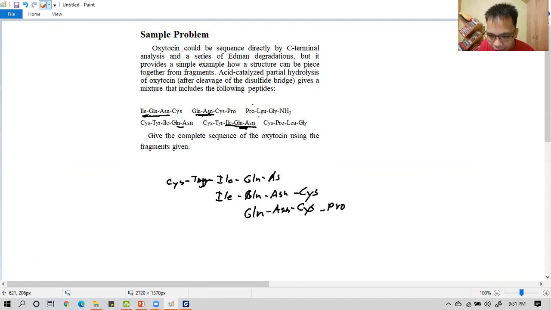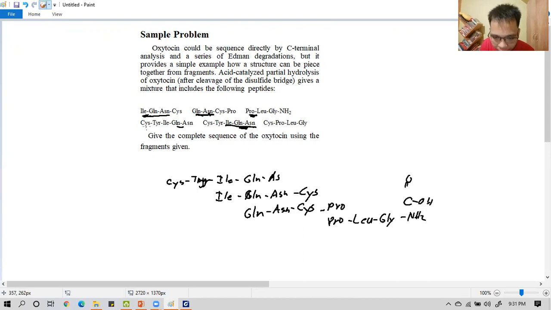And then dito, saan kaya natin pwedeng iduktong to between these peptides? Kung papansin niyo, we have a pro residue here. Di ba? So dito na natin siya idodokdok. Pro residue, leucine, glycine, and NH2. This is supposedly, sorry guys, typo ko dito. This is supposedly a C-terminus. Okay? C-terminus dapat to. Typo lang ako, sorry.